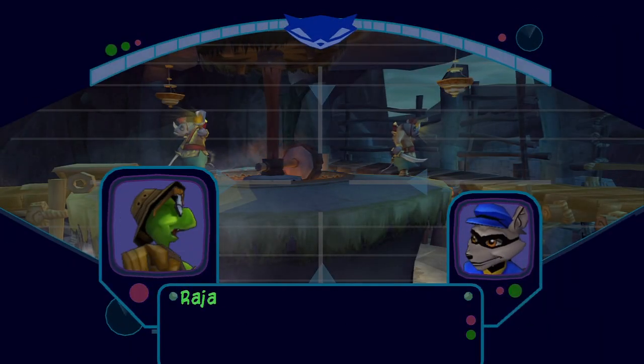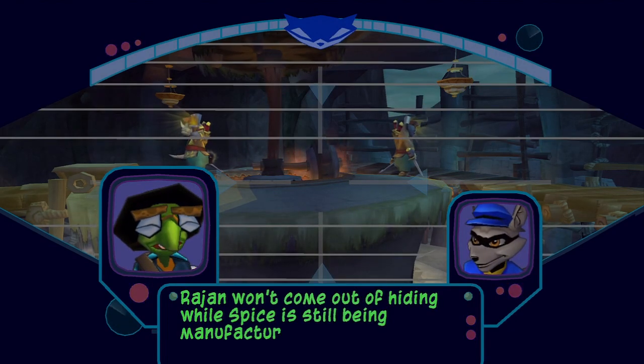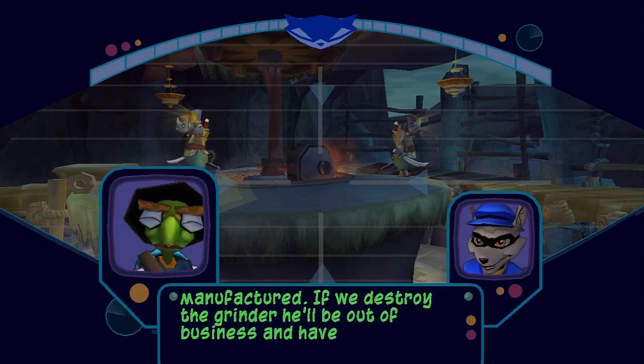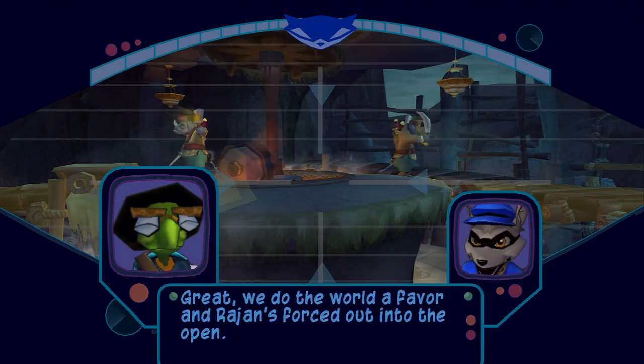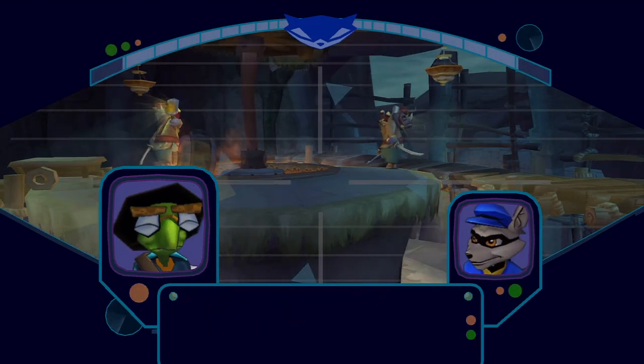What's next? Rajan won't come out of hiding while spice is still being manufactured. If we destroy the grinder, he'll be out of business and have no reason to stick around the temple. Great. We do the world a favor and Rajan's forced out into the open. Start by getting a hold of that TNT down there.